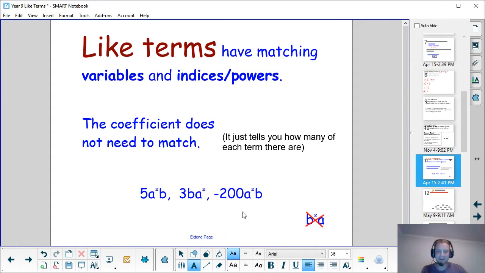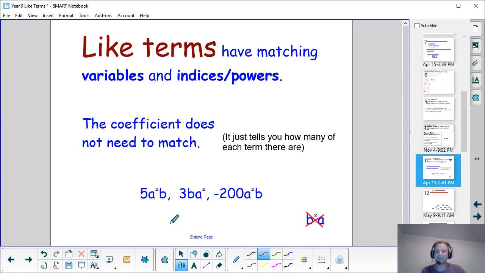They're all the same thing in terms of our algebra. So what that means is we're going to be allowed to add them together. The reason they're all like terms is when I look at them, they've all got the same combinations of their letters and their powers. So this first one, the number 5 is irrelevant. The number 5 just tells me how many of my thing I've got. It's really helpful if you just view your algebraic variables, your letters, as just things, just objects. The number at the front is always just how many of that thing you've got.